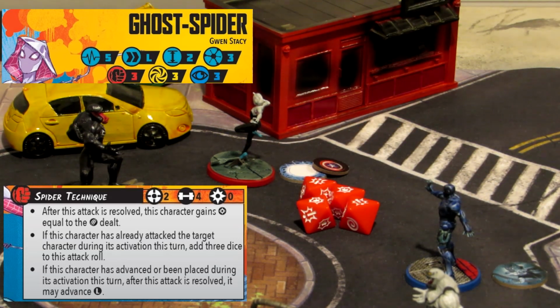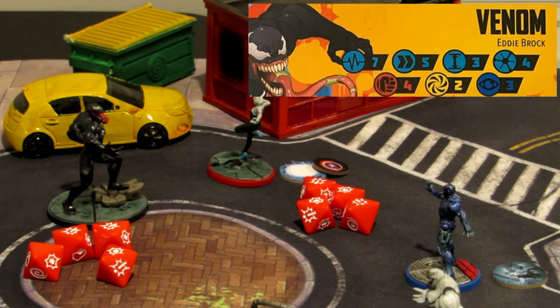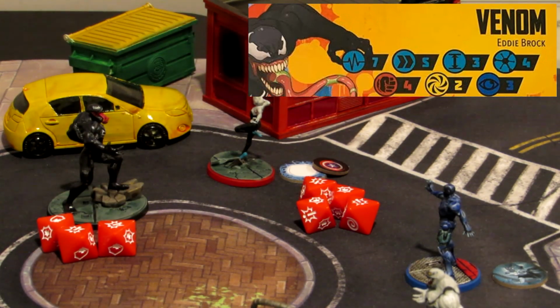Then Venom will roll his defense dice. His physical defense is 4 with 2 criticals and a total of 3 successes, meaning that Venom will take 1 damage and gain 1 power.